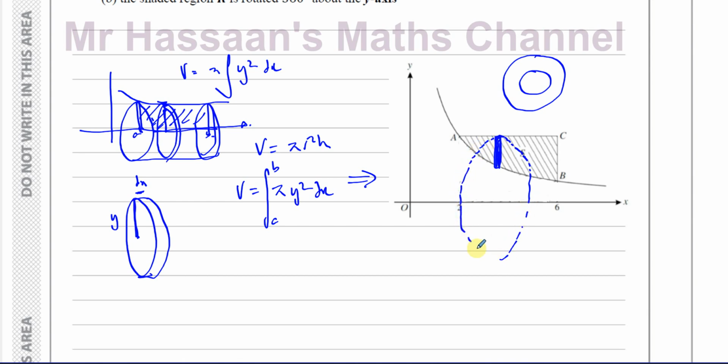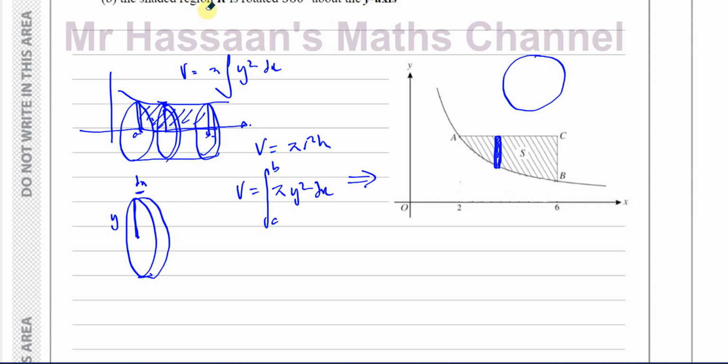And you will have a donut shape, and in the middle there'll be a gap. That gap there will be a gap underneath as well. It's a bit difficult to envisage this, but it's like it's coming out of the page. Oops, what did I do there? Got rid of all those bits I didn't want to get rid of. So it's a bit difficult to envisage.